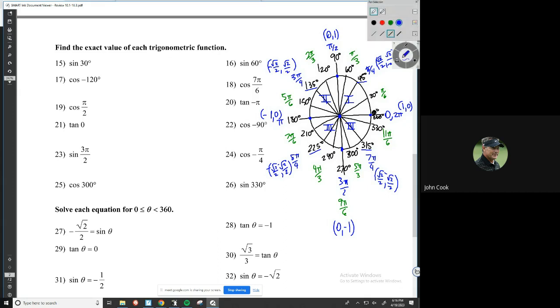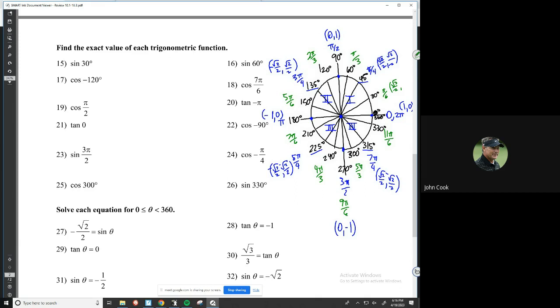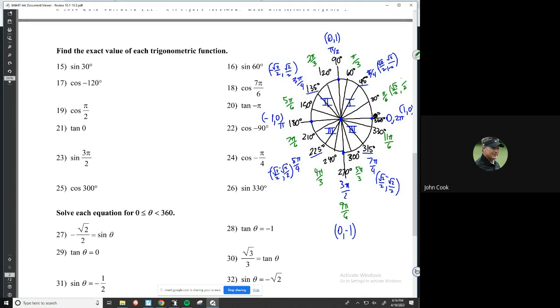All right, and then the last ones. So pi sixth, if you just remember it like this, pi sixth is farther to the right than it is up. That'll tell you that the x value is going to be bigger than the y value. So square root of 3 over 2 and a half. And then it's just the other one for all of the thirds.